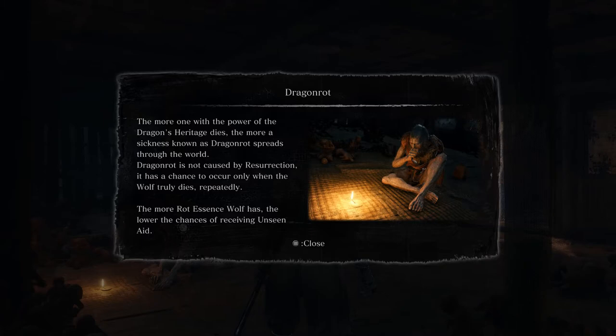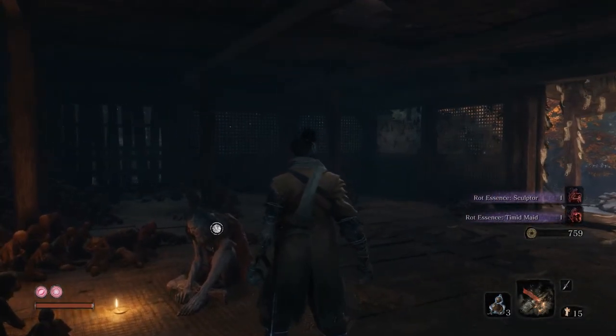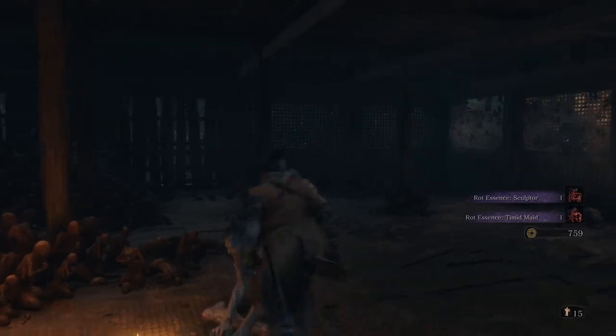Oh, this is what Emma was talking about. Dragon rot is not caused by resurrection. It has a chance to occur only when the wolf truly dies repeatedly. Oh, when we actually die. Shit! My money, 750. We lost 750.